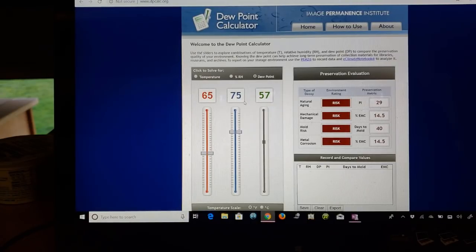These numbers are going to remain the same whether there's insulation or not. And blowing air through the van just with a fan is not going to reduce the relative humidity. It's just going to blow the humidity around. Unless there's a way of reducing that relative humidity, your dew point's going to be right up there, and that's going to cause these kinds of risks.